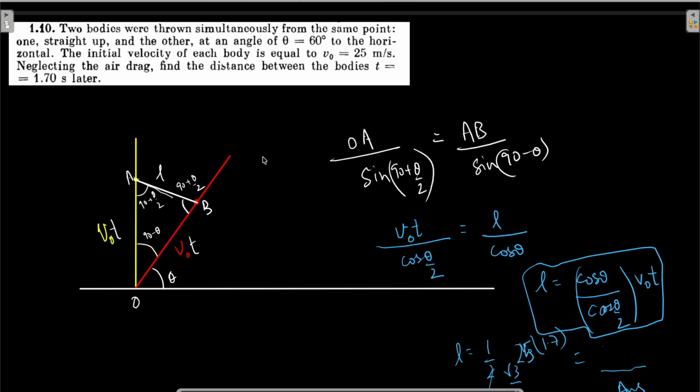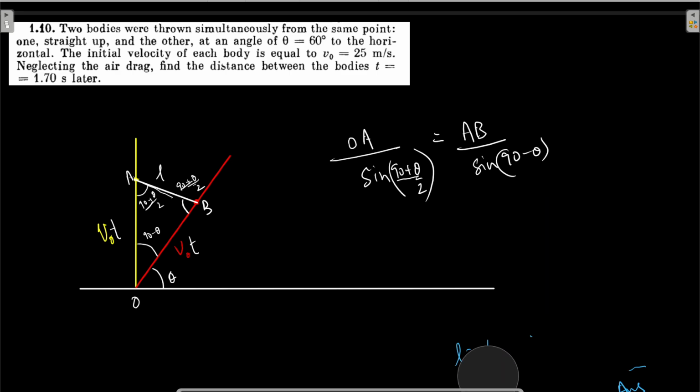Okay, I think I made some error. By 2 should be complete on this. Okay, this complete thing should be by 2. And then only we will get theta by 2 will cancel with this minus theta, and 90 by 2 and 90 by 2 will be 45, and we'll add to make it 180 degree. Okay, so I'll edit these. The answer was not looking nice, that's why I thought I made some error.